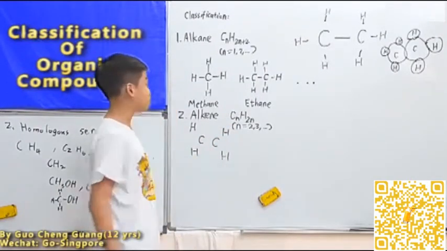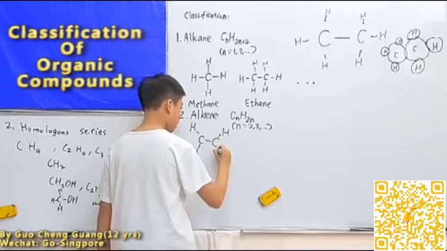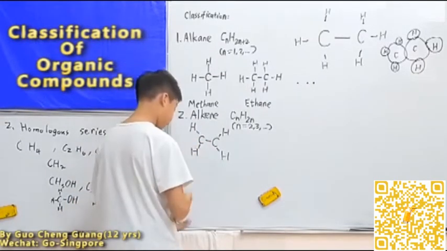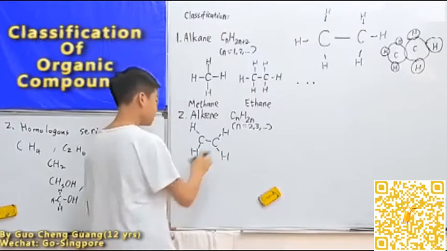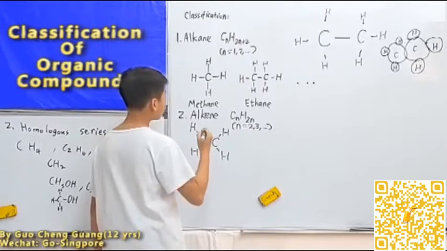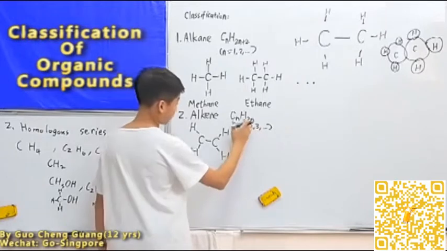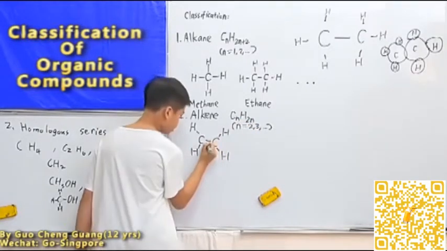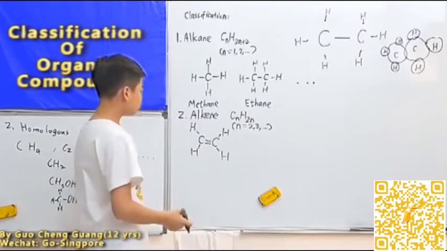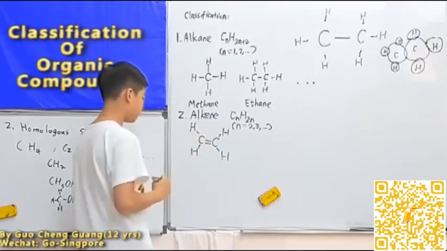How are we supposed to link them together? If we link them in the same way like this, let's see what will happen. This carbon only has 6. It cannot obtain the octet state. This carbon also, but the hydrogens are already in the octet state. So how can we have 2 more for these carbons? Well, you cannot add more hydrogen, you cannot add others. So these carbons will form a double bond. This compound here, we just call it ethene.